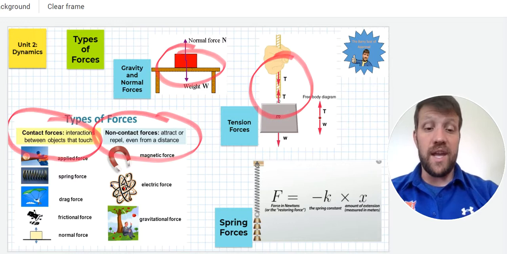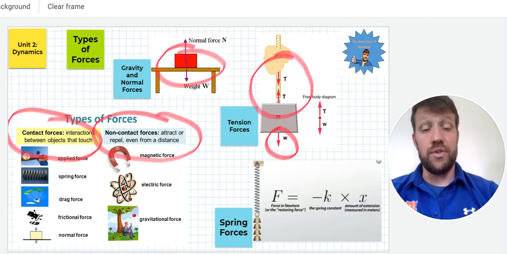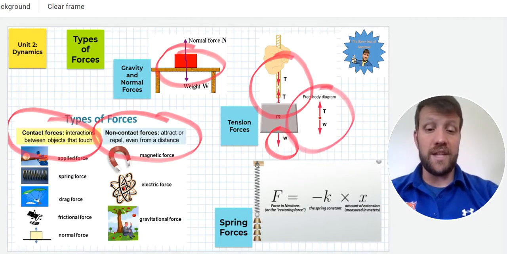This object has a weight, or a force of gravity, that's pulling downwards, and then there is the rope in between that's supporting it. That tension force is going to be the support force in this case, and it's going to be equal and opposite because the rope is not coiling up on itself as this person is holding onto it, right? It's just hanging there while they hold on to this block. So you're going to see that it's going to be equal and opposite there, and then we see the free body diagram for the actual hanging object.